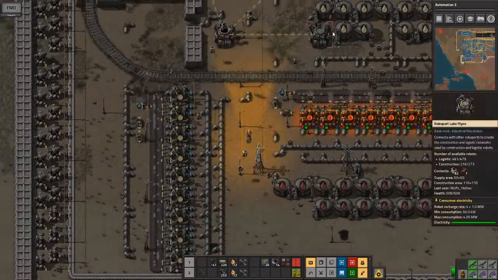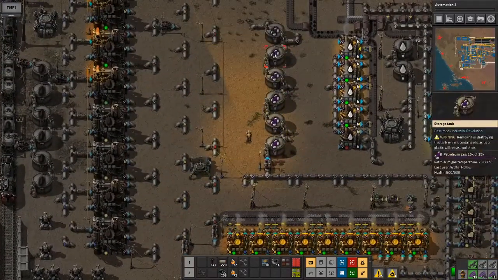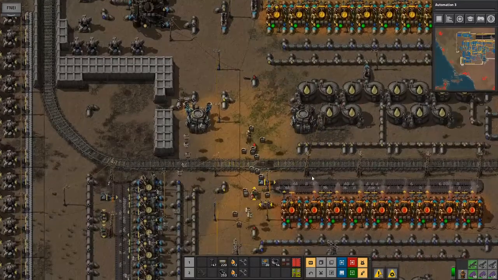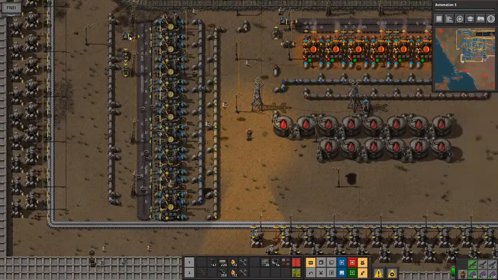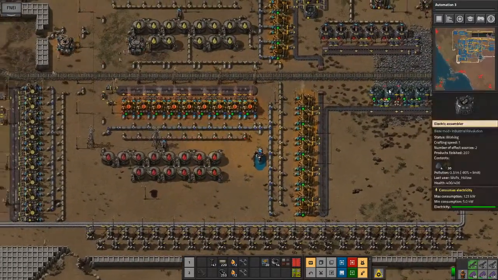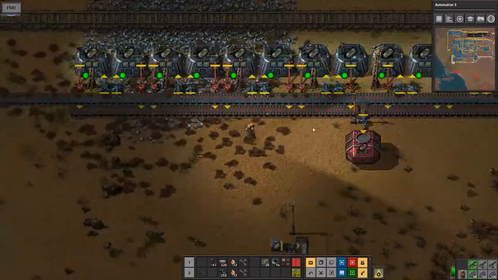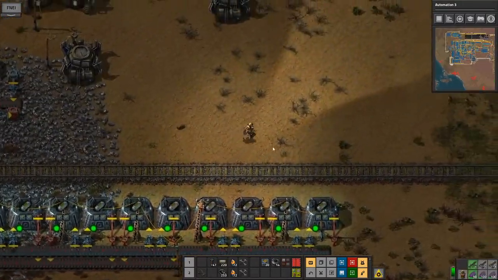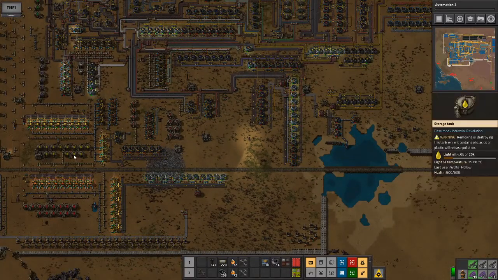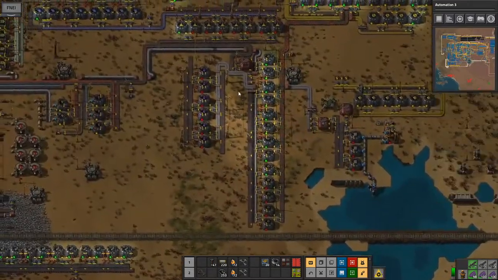Let's check in our oil. How are we doing? Good. This is absolutely what we want to see. This is number one. All right. Full petroleum. That's great. That's fantastic. And light oil and heavy oil are not empty either, so everything's going exactly how we want it. Let's check on our rocket fuel. We have 3.5k. That's enough for like 5 rockets. So if we find ourselves getting too low on our light oil, all we have to do is cut off some of these guys, and we'll be absolutely fine.